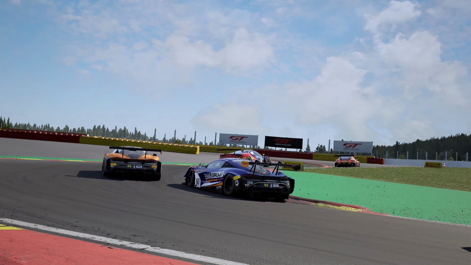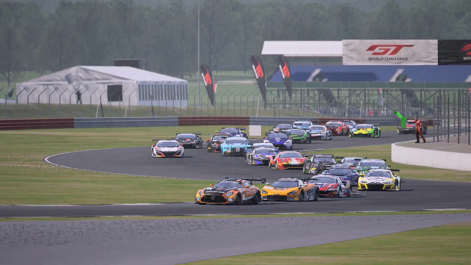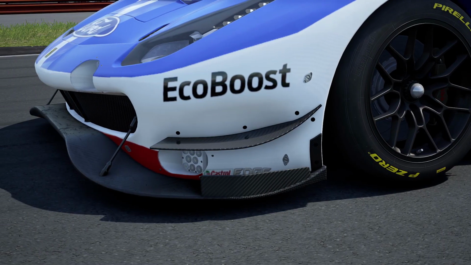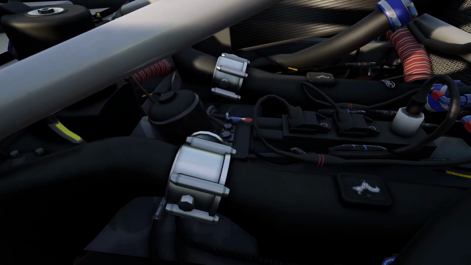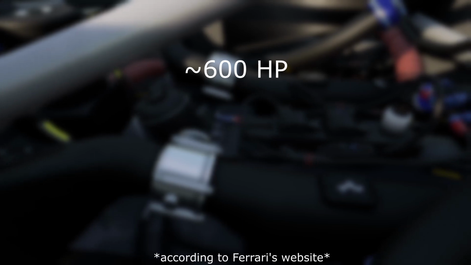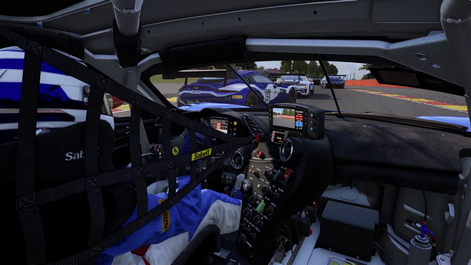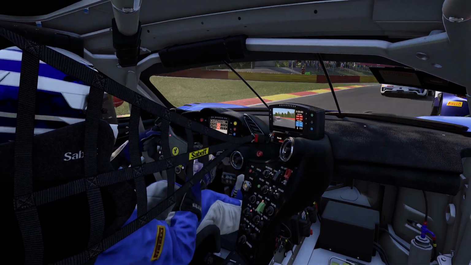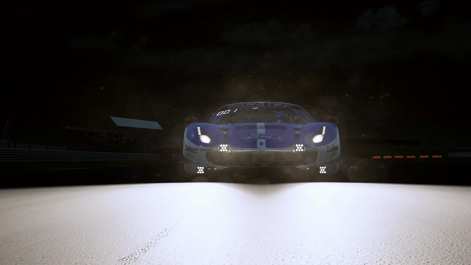It has a longer wheelbase than the previous 488, which is now closer to the GTE version, improved ergonomics and car control systems, and it has more aggressive front-end aerodynamics. The twin-turbo engine puts out similar figures to the previous model, with around 600 horsepower and 700 Newton-meters of torque, before BOP of course. The 488 Evo also apparently can come with an added endurance package, really only meaning fancier headlights that shine brighter than my future.